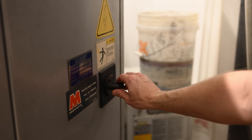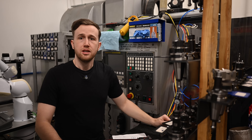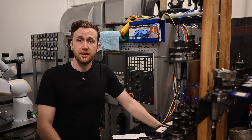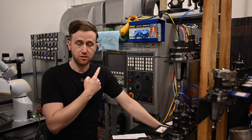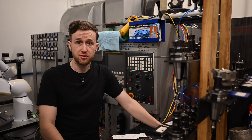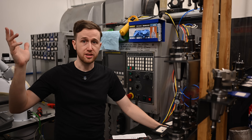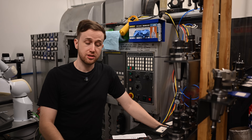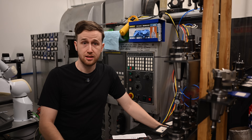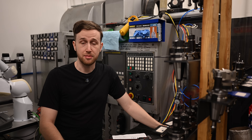Yeah, so there's the Haas, but we're not there yet. Let's start with the Sharp. In December 2021, I bought this machine behind me here — the Sharp 2412 — with the intent of being able to make more parts, more accurate parts, and sort of keep this hobby going at the time. As I kept making more parts and moved into this space that has three-phase power and all that good stuff, it turned into more than a hobby. It sort of turned into a second full-time job — good thing and a bad thing, but it's definitely a balance.